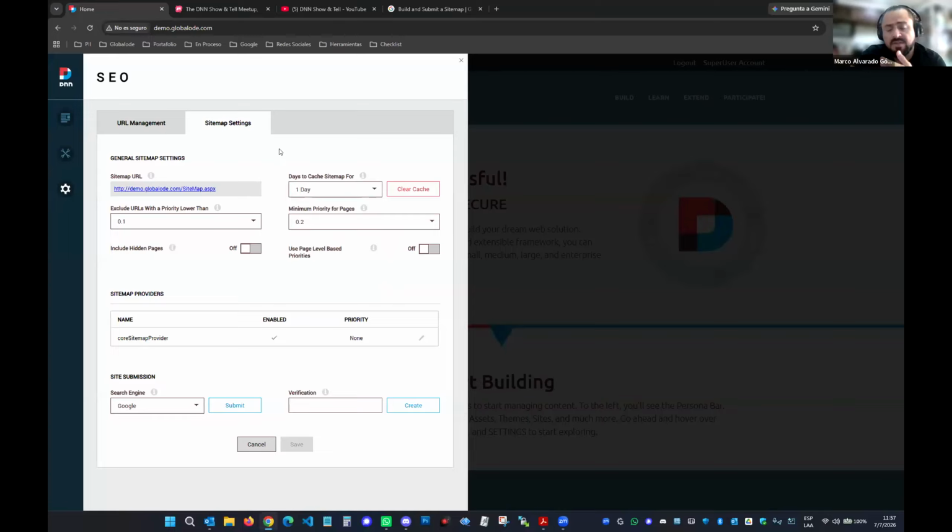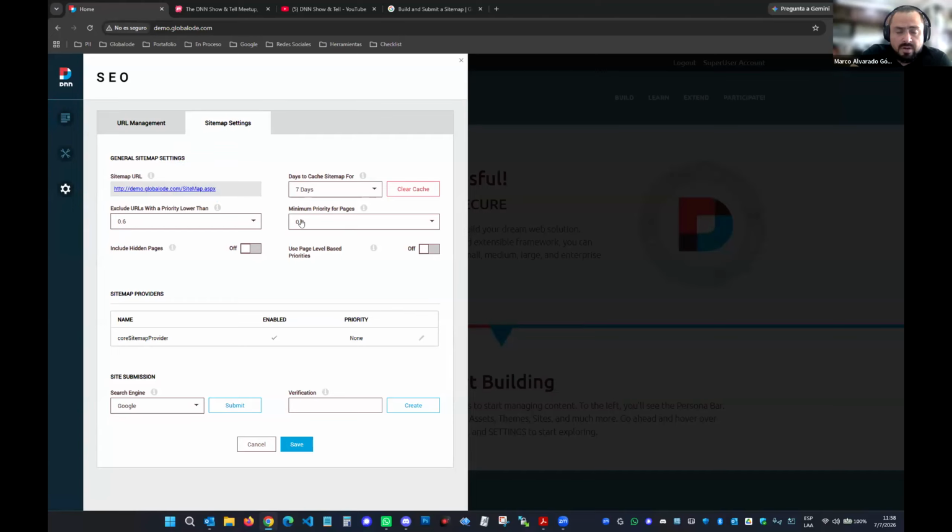If that's a website that doesn't change too much, I wouldn't worry about setting up a long time, or actually a short time, or disabling it. I will actually put the longest available, which is 7 days. I will exclude all the priority lower than 0.6. I always try to keep my priority levels between 0.6 and above. So I always specify, if it's lower than that, just don't include it in the sitemap.